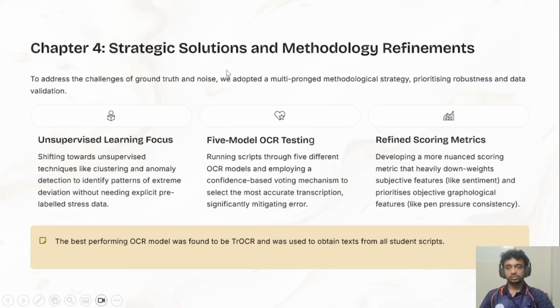So now let's see how we tackled these problems. First of all, we switched to a heuristic approach, which basically means unsupervised learning.